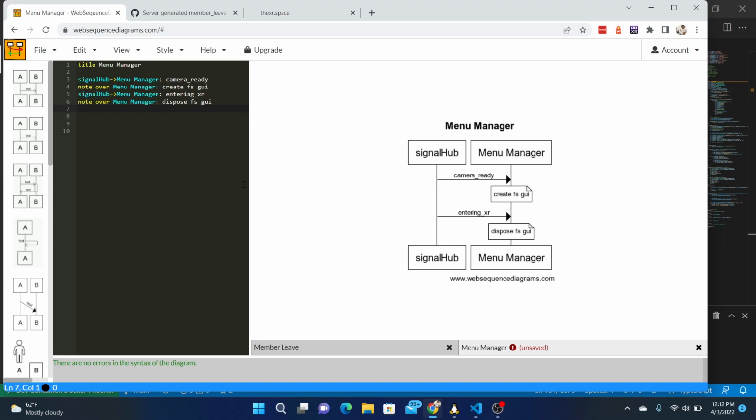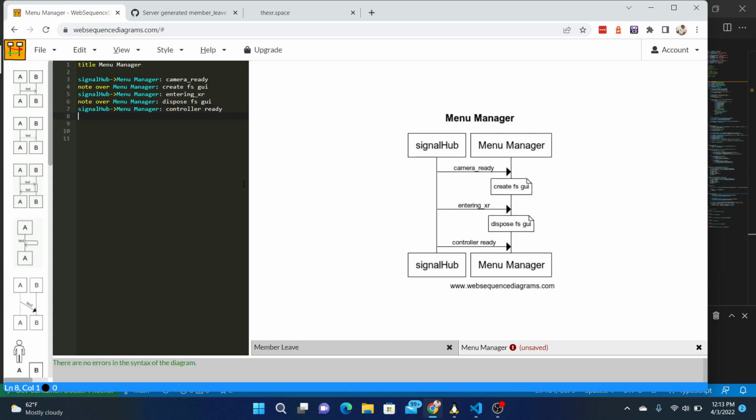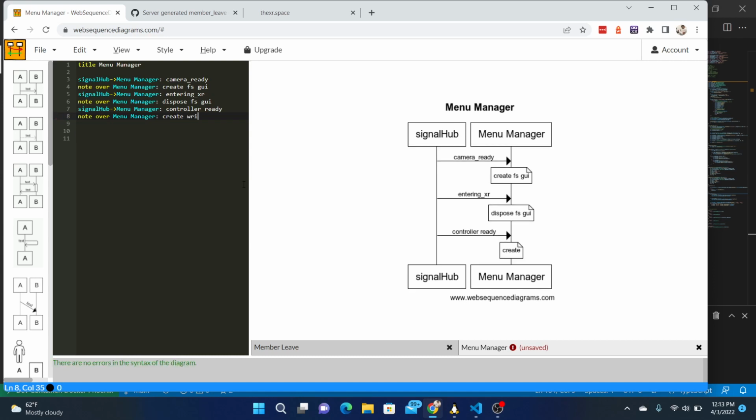And then you'll also get a signal that is controller ready, and that's when you create wrist menu.